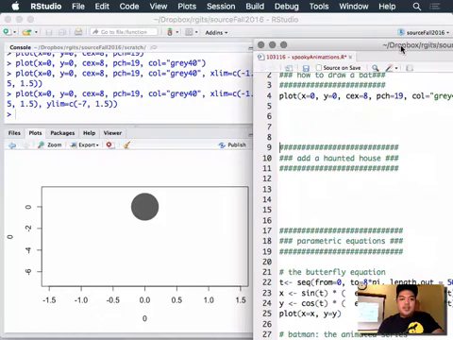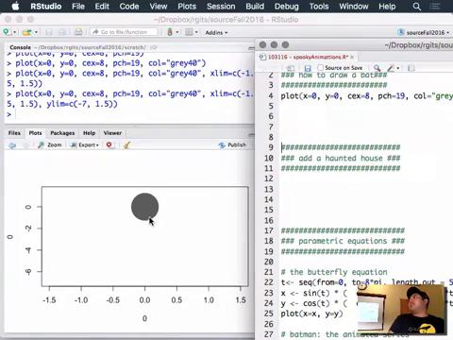So when we run that, we see, okay, now we have a bat that looks like it's in the air, right? We haven't actually changed the bat's position. The bat is still being plotted at 0, 0. But we've given the bat this space to be able to fly in, work in, what have you.